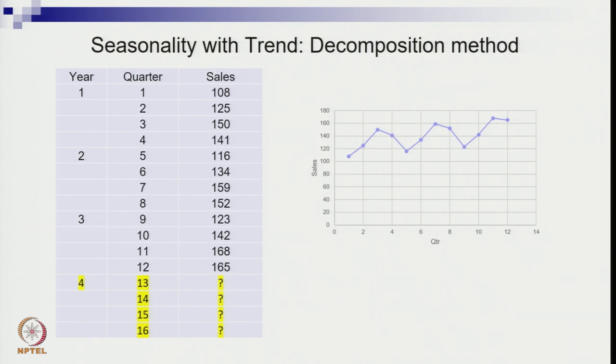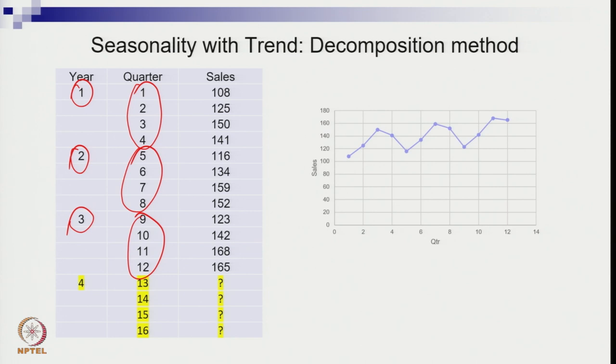If you look at the data pattern here, suppose we have 3 years of data, year 1, year 2, year 3, right? And say quarter-wise data. I can show you the monthly data also, which follows seasonality and trend together. But let us focus on the quarterly data. So you have 4 quarters of data every year, and for these quarters I have mentioned, for our understanding, 1, 2, 3, 4, 5, 6, 7, 8, 9, 10, 11, 12. Suppose you have 3 years of data.